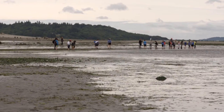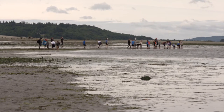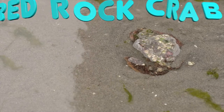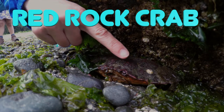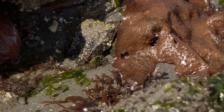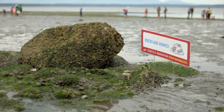In addition to moon snails and clams, we can find many different kinds of crabs on Puget Sound beaches. Shore crabs live higher up on the beach and don't get very big. Red rock crabs have red shells and black-tipped pinchers. Their powerful pinch can break open clam and moon snail shells. Kelp crabs have long legs and blend in with brown kelp, their preferred food. All crabs choose their home on the beach carefully based on what they need to survive.